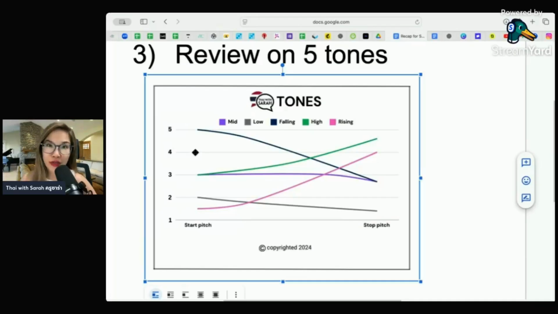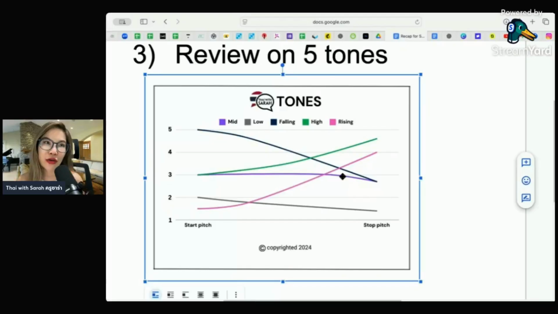Now let's go back to mid tone again. Ma, mid, robotic monotone. Again, focus on your throat. It's flat here. Ma, low. Ma. Again, that's a male's pitch. Female ones would be higher. Falling for female speakers: ma, ma. Yeah, that's my pitch too. Guys, ma, ma. Yeah, that's falling.